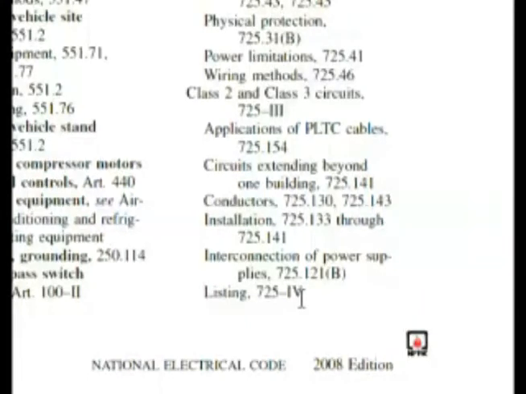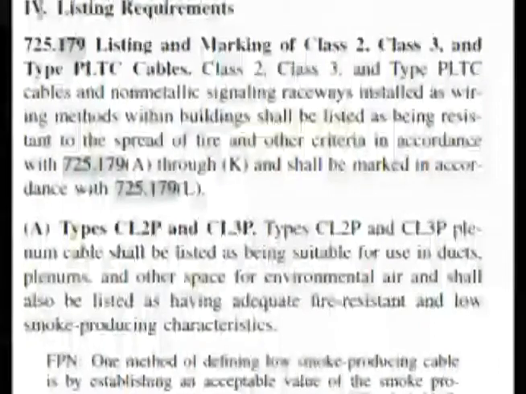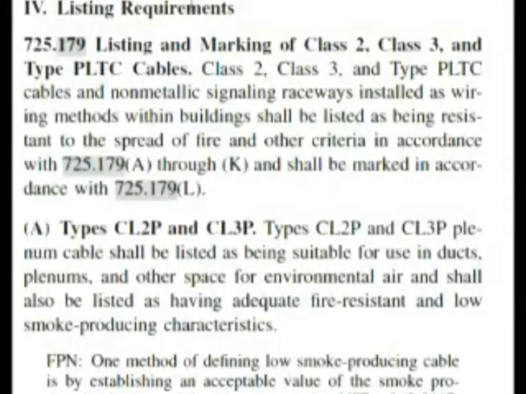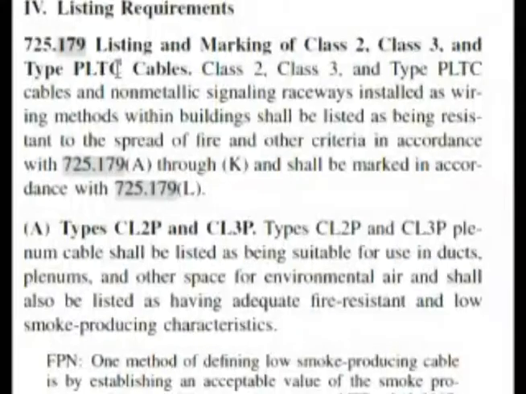So let's look at 725 Part IV. Here we are at 725 Part IV, listing requirements. Now it's talking about markings of class 2 and class 3 type PLTC cables. Now this PLTC was in our answer choices. Let's go back and take a look at our question real quick, because I want to point something out which I forgot to do when we started.